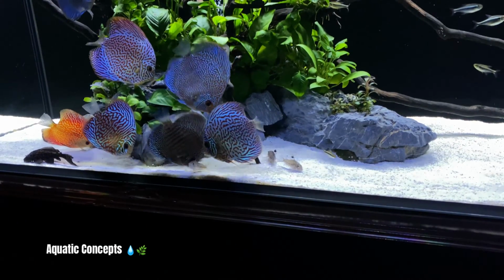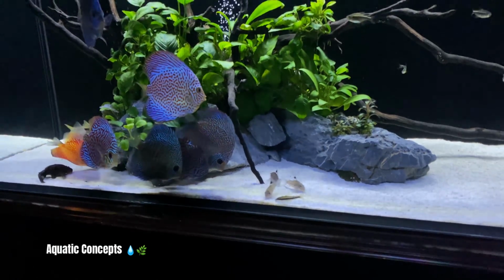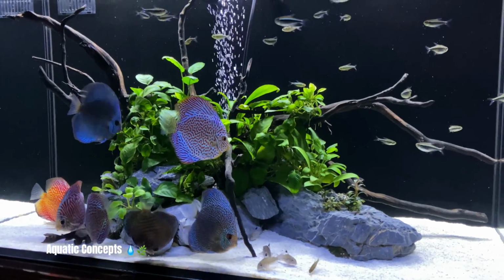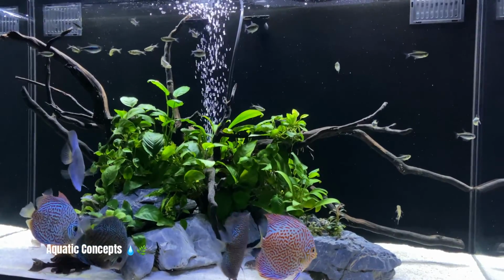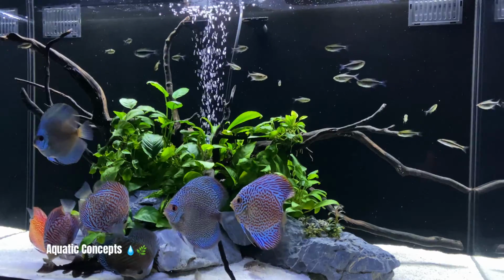Now, the reason I like sand is because if you clean sand, you're going to lose a little bit of it every time you do some cleaning in here. And the nice thing about that is that over time you can just replace that sand and put another small dusting of sand on the bottom of your tank.